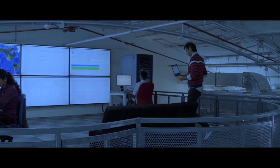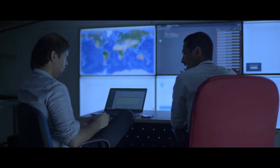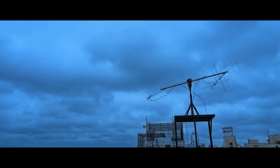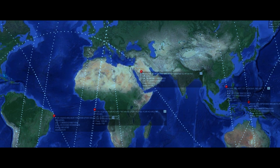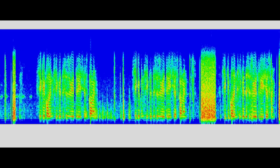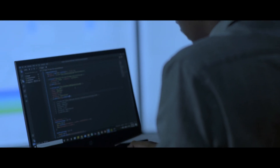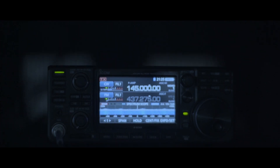We have ground stations both as a product and a service. As a product, we build the ground station and deploy it at our client location along with the complete infrastructure. As a service, we have a network of ground stations — each remotely accessible, with 24x7 power backup and high-speed connectivity. All of these ground stations run on a single software, which enables clients to sit at any part of the world and do their mission control and downlink data seamlessly.